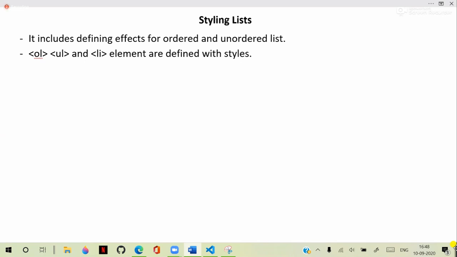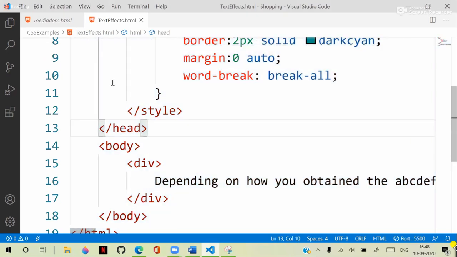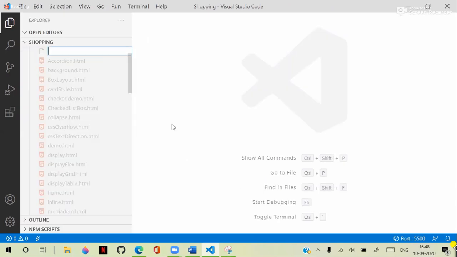Usually, the basic thing we first need to know is how to define list font and its spacing. In HTML, it is always a problem actually. So that means how we can define the lists. Let's see, list styles dot HTML.